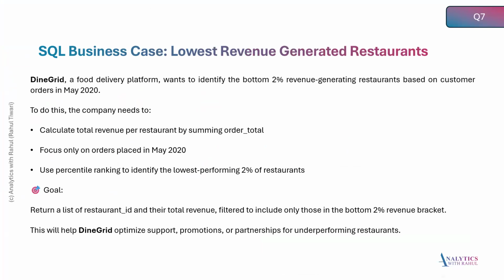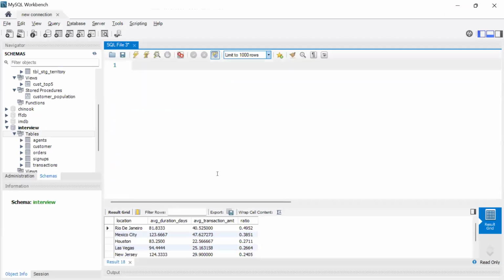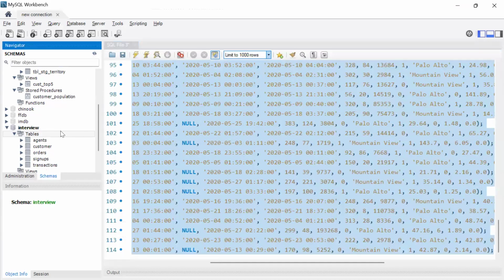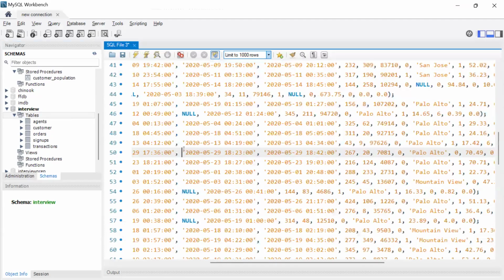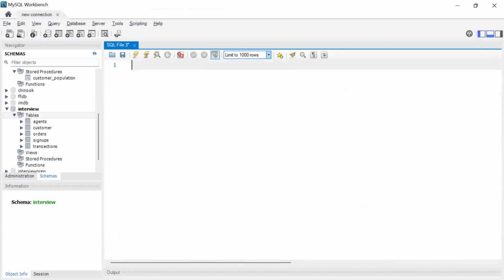Let's take one more query. Let me get the table first, because we have the orders table only. Single table is there.